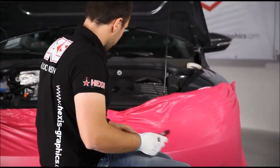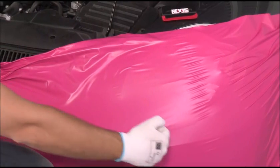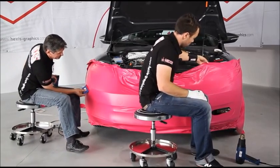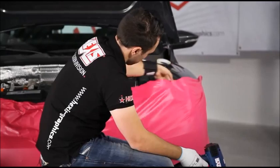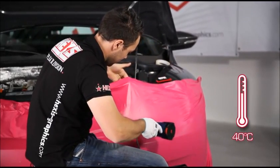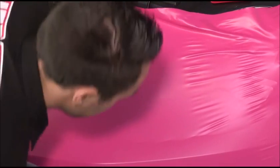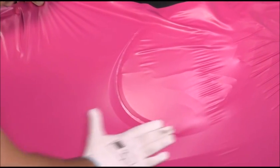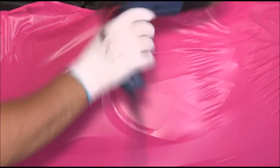Now we're going to concentrate on the concave area of the bumper. We've stretched the vinyl, and we're going to use the memory effect of the vinyl to make it go into this area. You must not create any tension, but just hold the vinyl. We heat the area. You can see that the vinyl moves into place. These wrinkles here, same procedure as before, we heat.